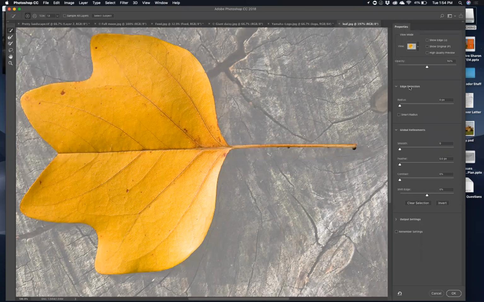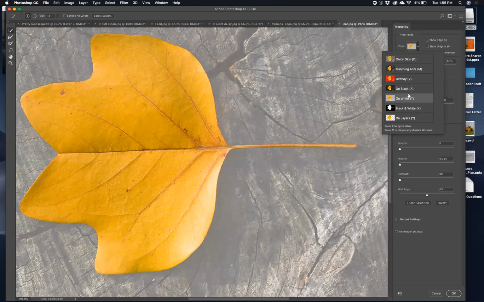So now what we're going to do is we're going to go back and forth with all the different functions to help select our leaf a little bit better. So our radius is used when we have complex edges and tells Photoshop to pay attention to those edges. So we'll go with our radius. I'll play with it, and you'll see that I'll move it slightly over to where the black disappears. Don't go all the way over where it starts doing this weird stuff. Actually, let's switch our view to black, see if that shows up better.